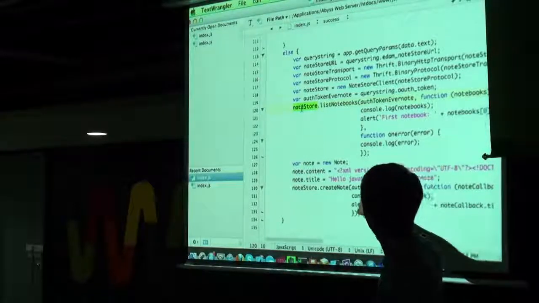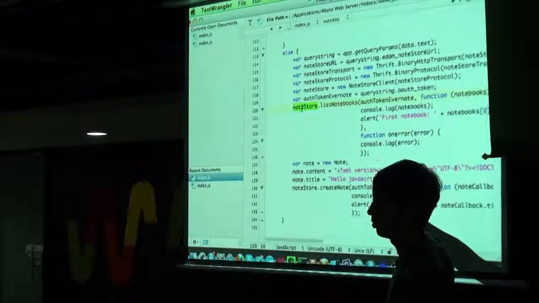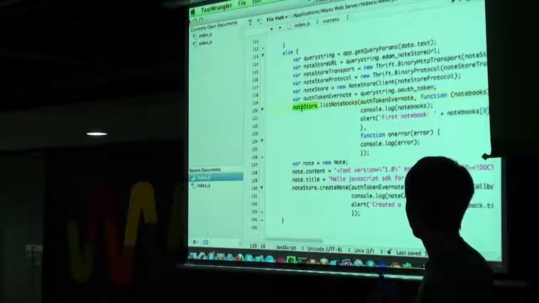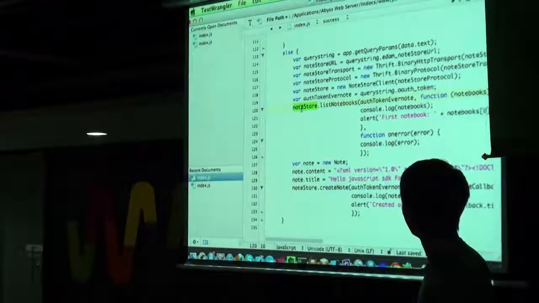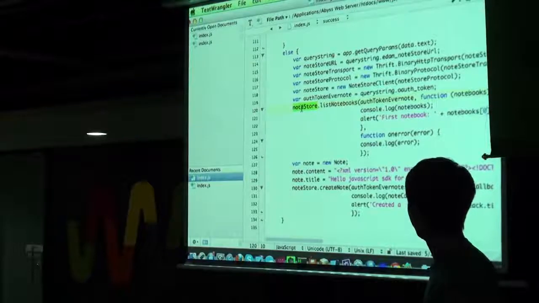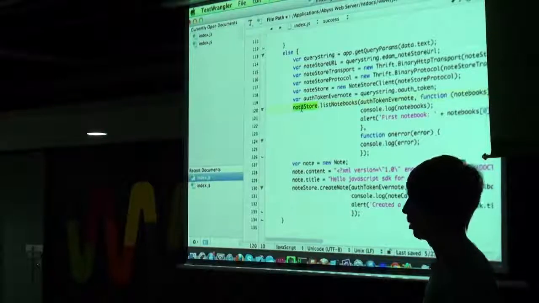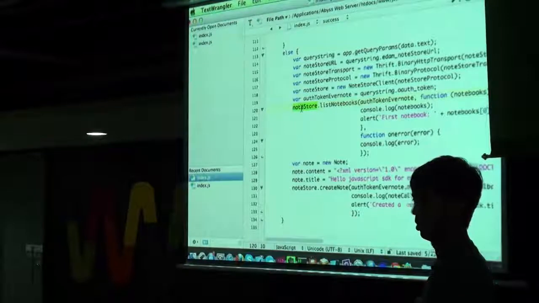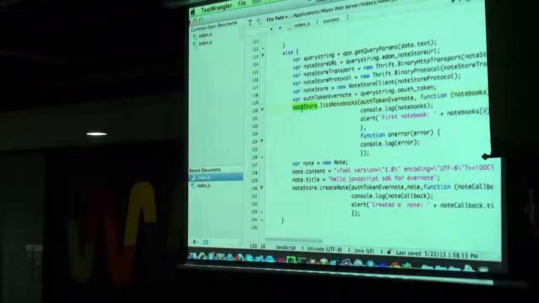You can see, I have to pass the auth token here myself, which I didn't have to in the other SDK. So those are the small differences between the SDKs, but this JavaScript SDK is great. It still works really well. Yeah, any questions about the JavaScript SDK? I can give you this sample, whoever needs it. It basically does the OAuth, all the 3 or 4 steps of OAuth, and comes back and then lets you create a note.